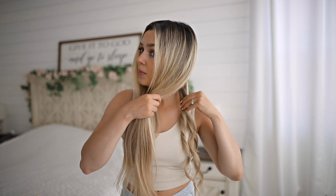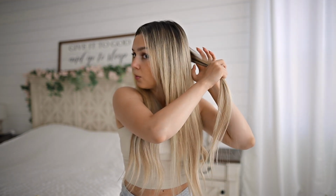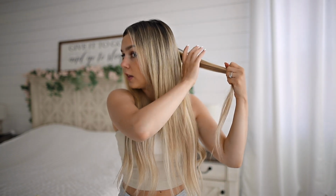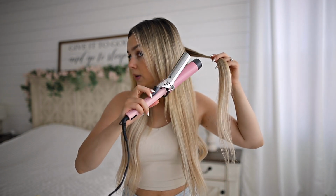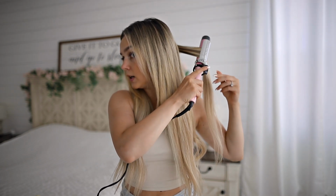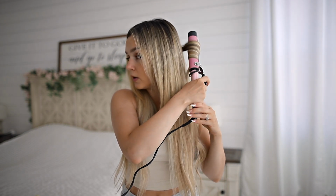So these are the curls I'm getting. I'm not going to brush them out yet because I want them to set and completely cool before I brush them out. One thing you can also do is section your hair where you curl the layers underneath and then curl the top. I kind of find that my curls blend a lot easier if I just take random pieces and curl rather than sectioning. So this is just my personal preference.